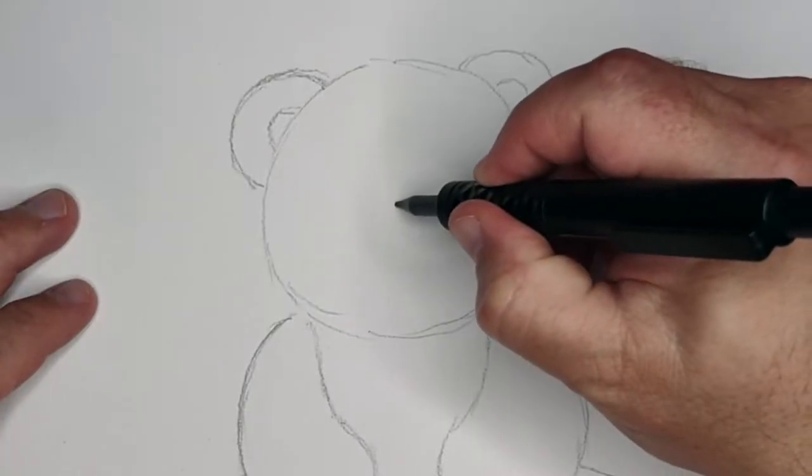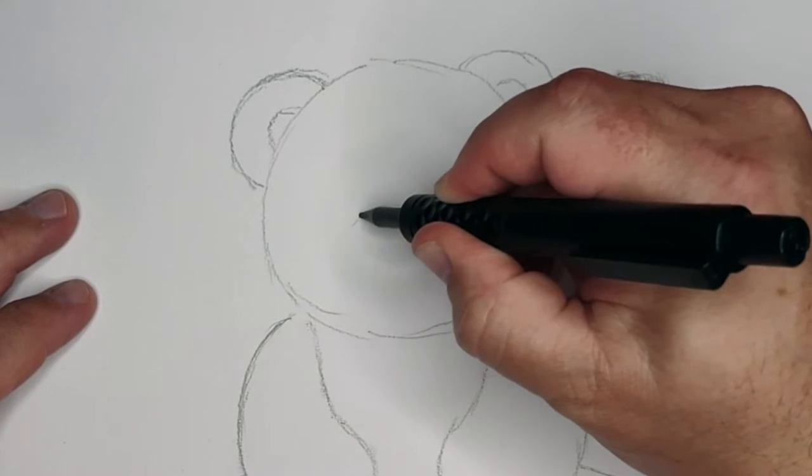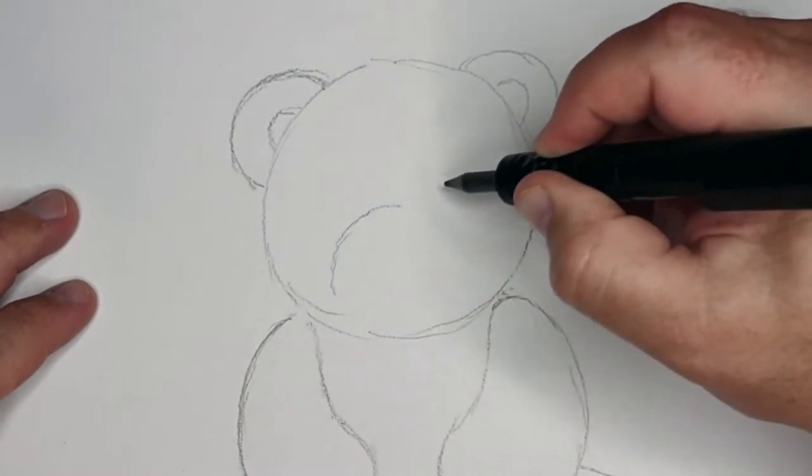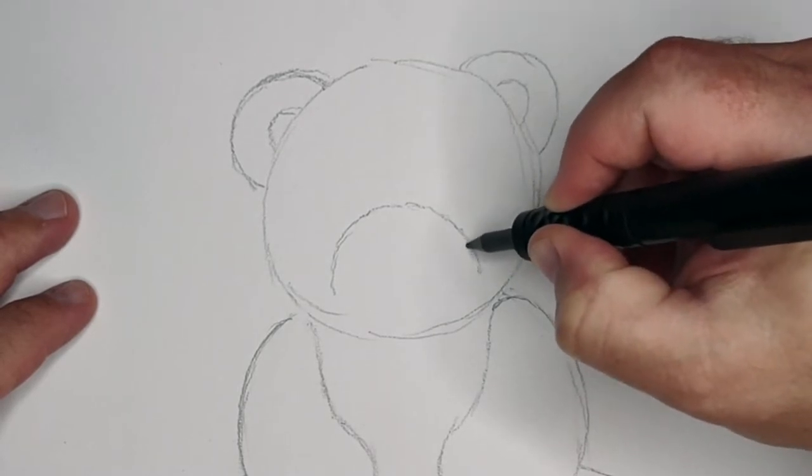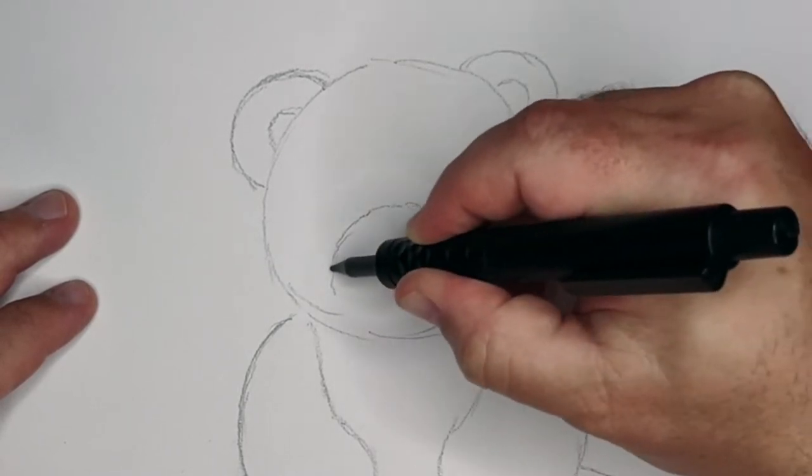So we'll move back up to his face, and I'm just going to create the outline of his muzzle. So basically just an upside down U, and then round off the corners and connect on the bottom.